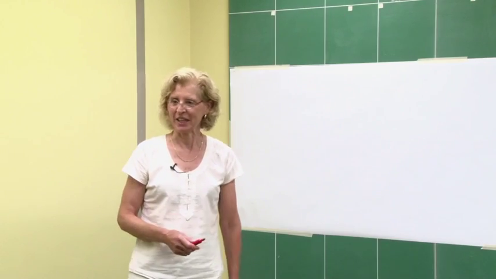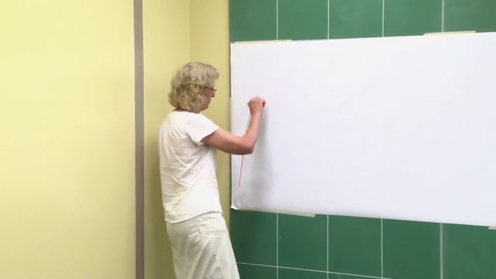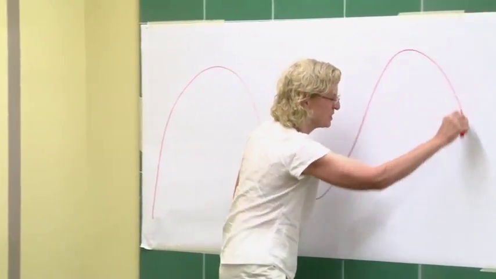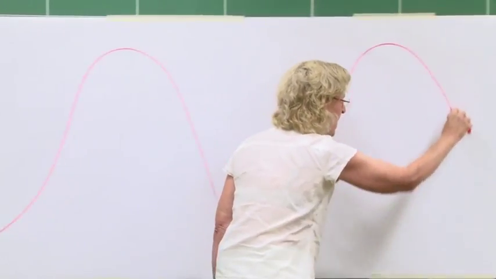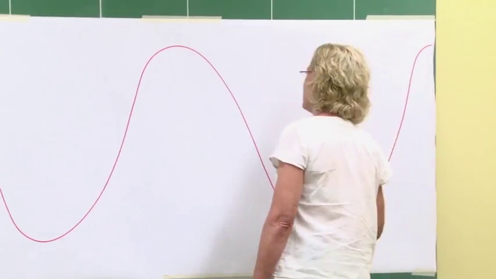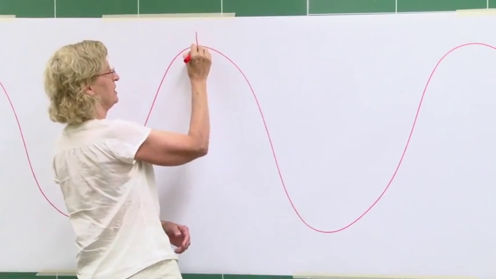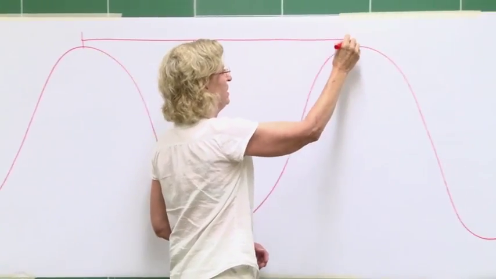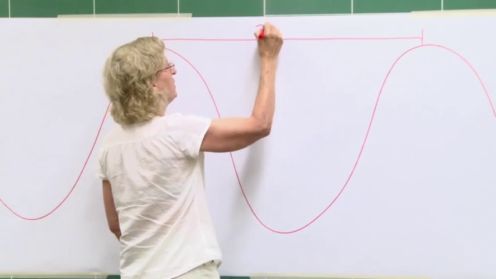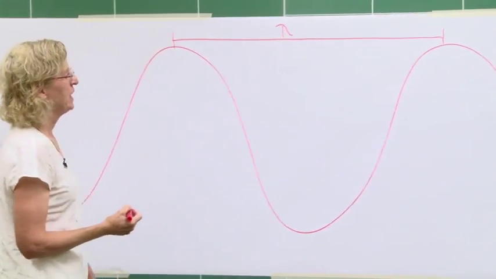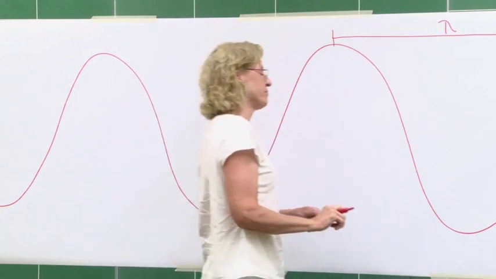Well, we're going to look at light here. So this is what we're going to start out with. All light is made of waves. So we've got a nice, long, red wave here. Okay? And we call the distance between the top of the wave to the top of another wave the wavelength. So this wavelength, which we use the Greek letter lambda, has a nice long wavelength.